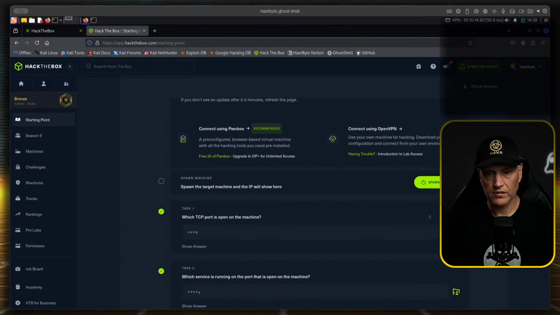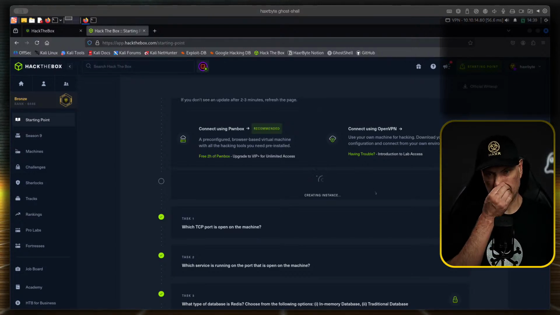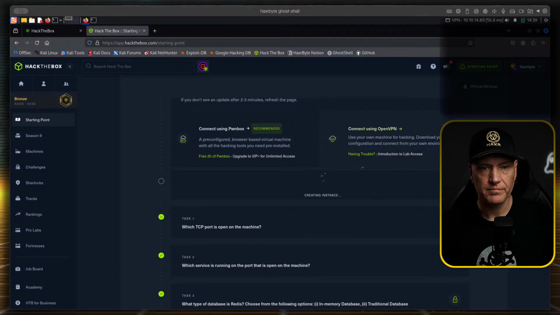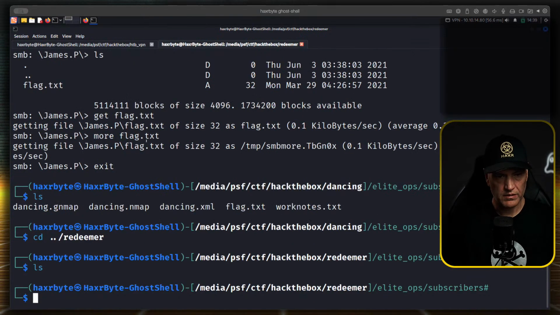Let's start the last one for today. Just a quick session. And the next box is called Redeemer. While we wait for it to start up, let's go to the folder Redeemer.